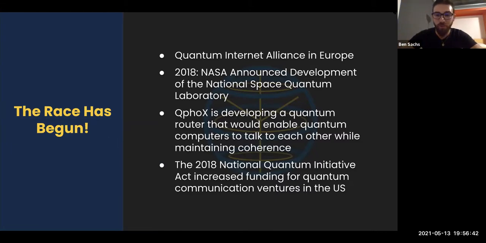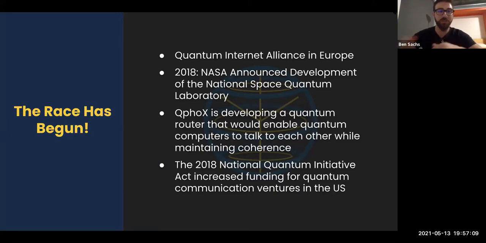The government passed the National Quantum Initiative Act, which should be very interesting to you if you are thinking about getting into this field, because there's a lot of grant money, financial aid and scholarships available if you want to go into higher education or get a PhD or a master's degree. It looks like a lot of stuff is going to become available pretty soon.